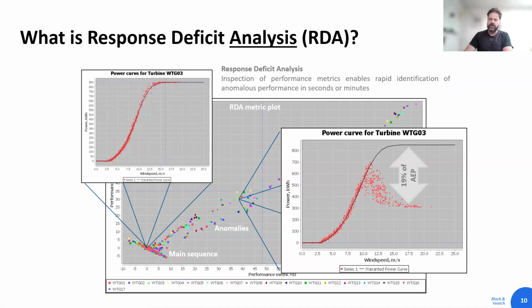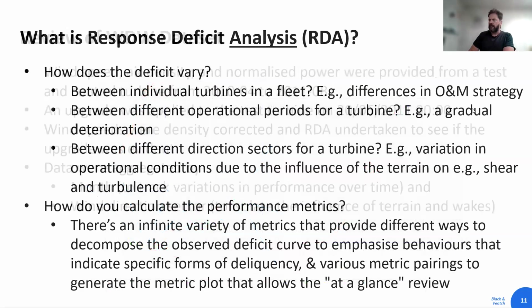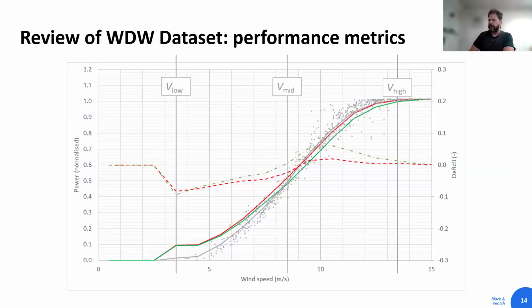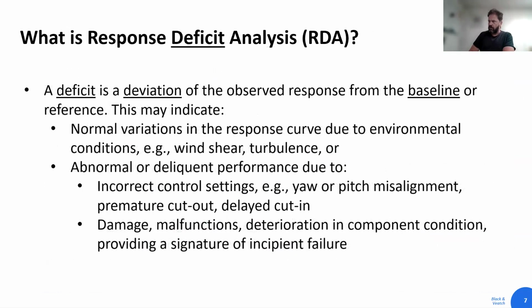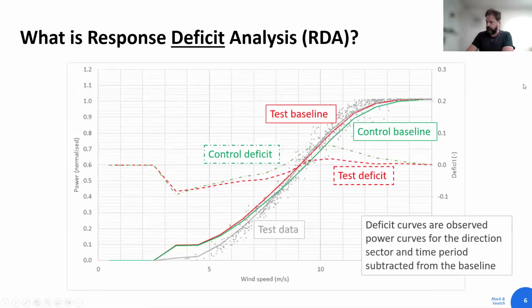I did actually have a question about that, because when I was looking at it, I was thinking, why does the control turbine not, so the control turbine has got poorer power performance than the test turbine overall. It seemed to me that that's the wrong way around, isn't it? Shouldn't the control turbine, if we're simulating a test turbine that's got something wrong with it that then gets corrected?